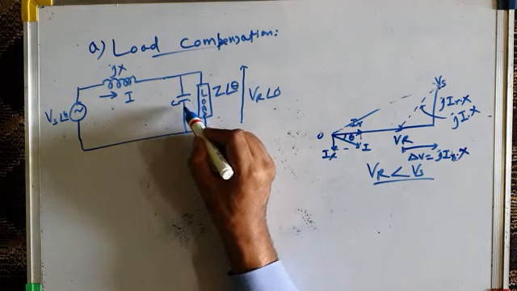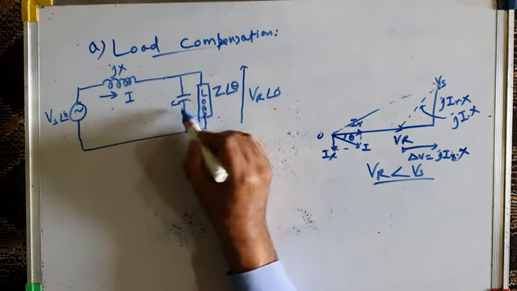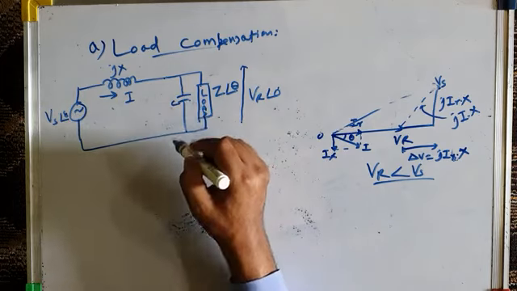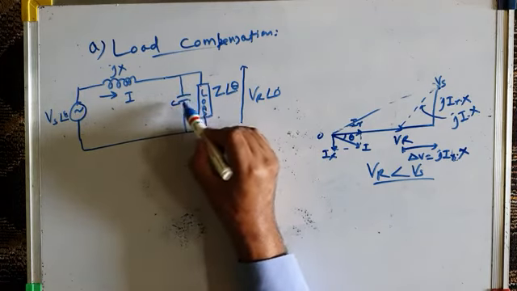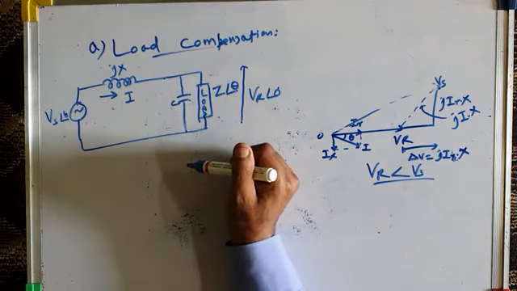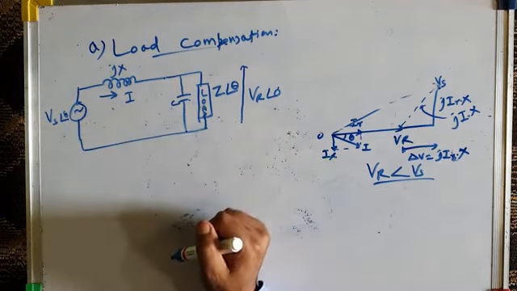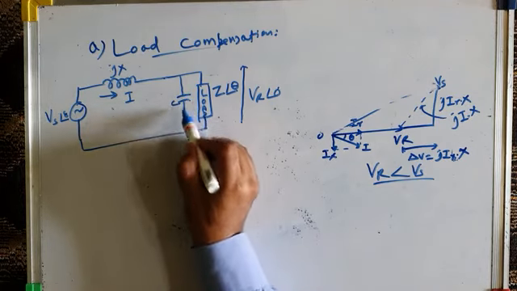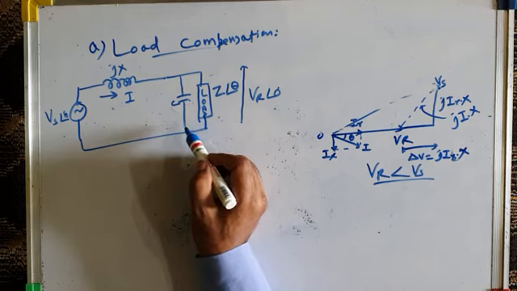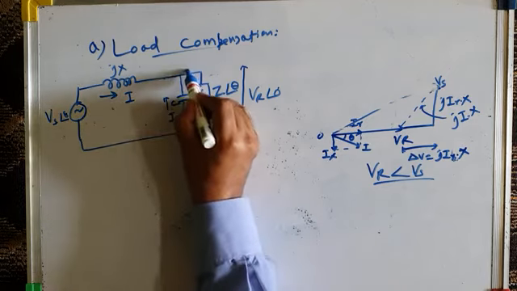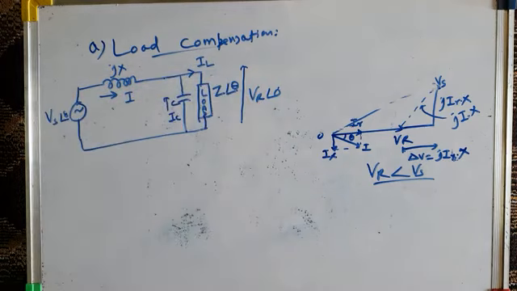Active compensator means D-STATCOM. If you are connecting only a capacitor bank across the load, it is called passive compensation. But if you want to do active compensation, then this capacitor will be replaced by a D-STATCOM. Anyway, whether it is a passive or active compensator, we will show this compensator by this diagram. A capacitive compensation is done, and because of this, a capacitive current IC is flowing and the load current is, for example, IL. Let's assume the load current is IL.